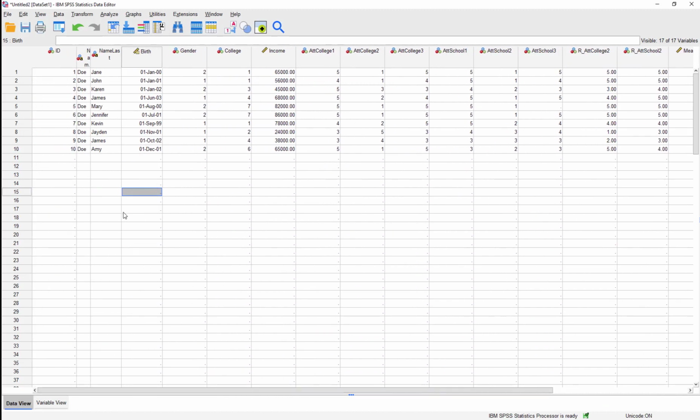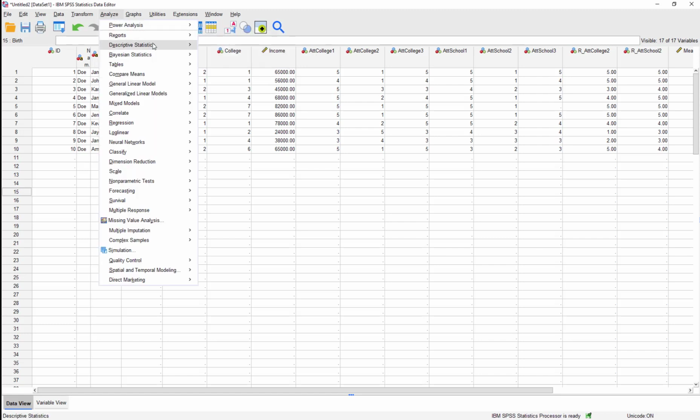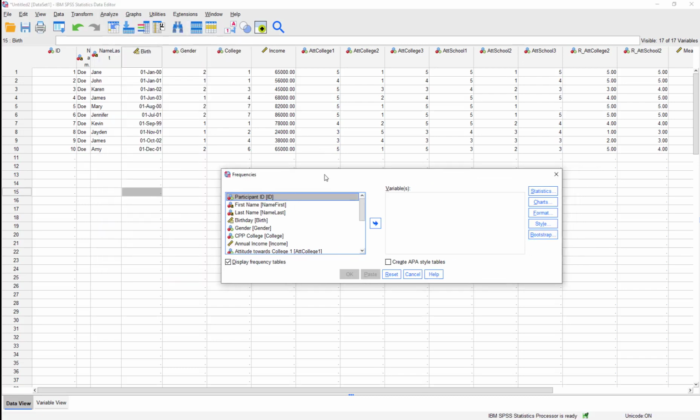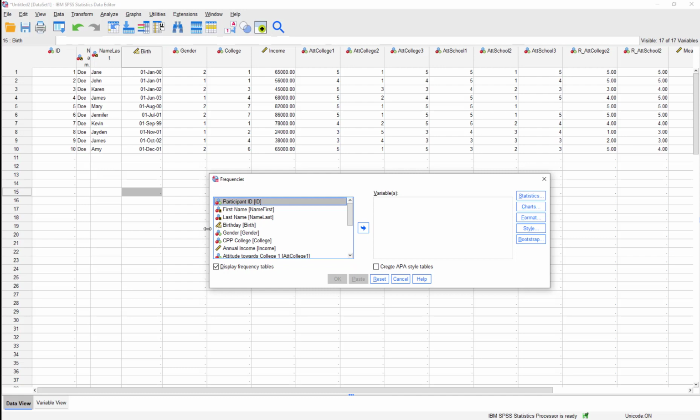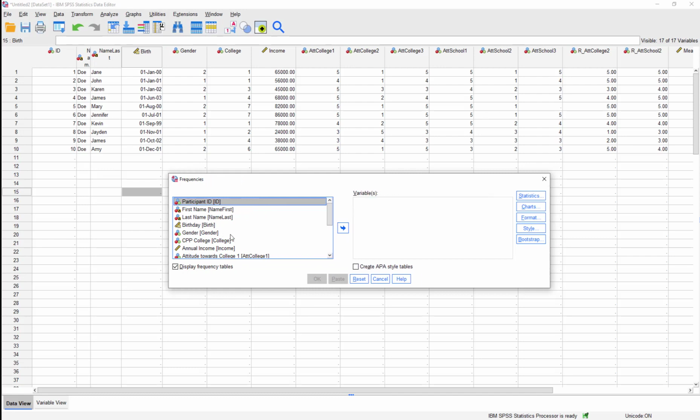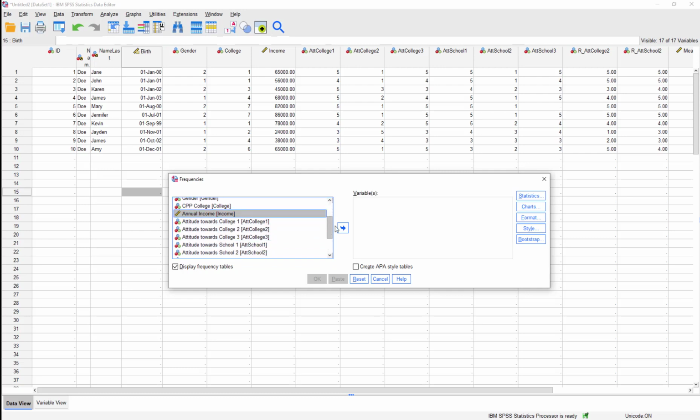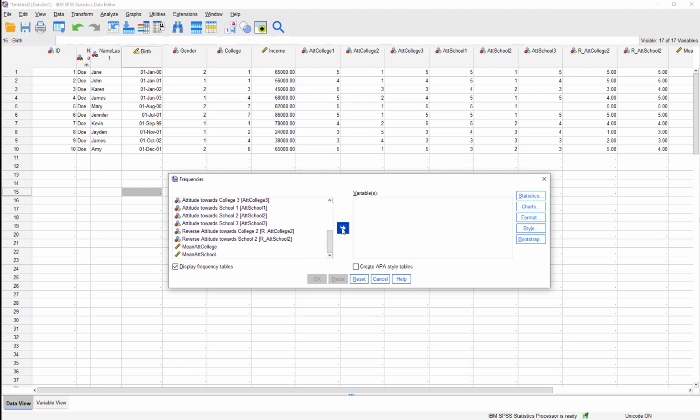The very last step I would like to analyze, well, those are more likely continuous variables. So what I would like to do is to do a descriptive analysis to those continuous variables. There are 3 of them: annual income, mean value of college, mean value of attitudes towards school.